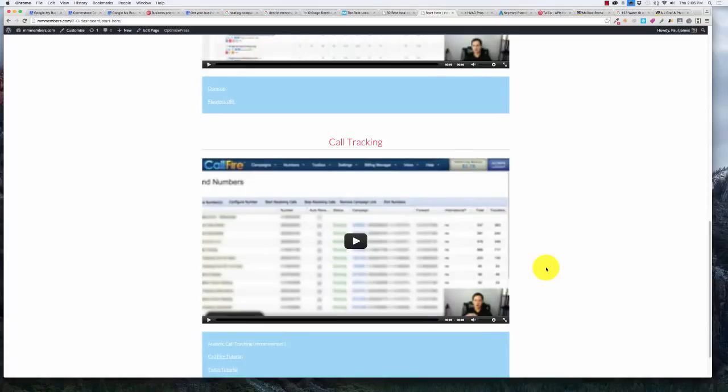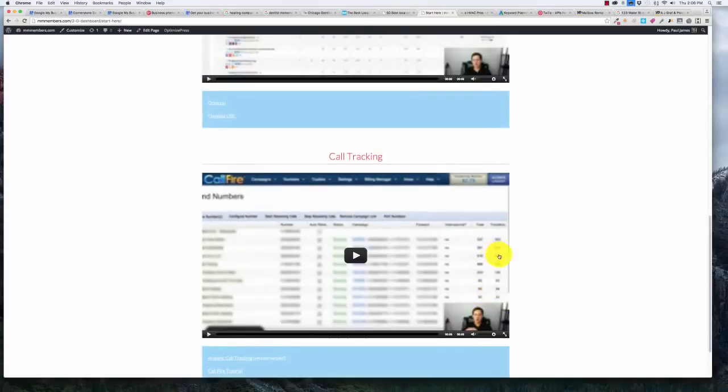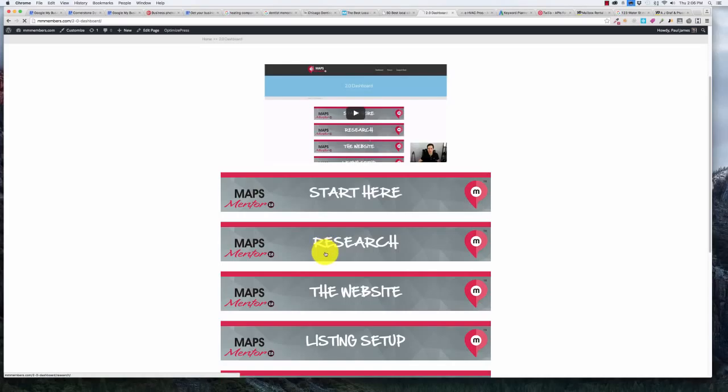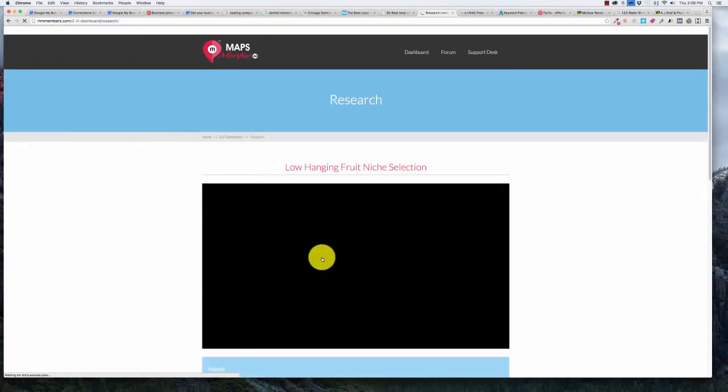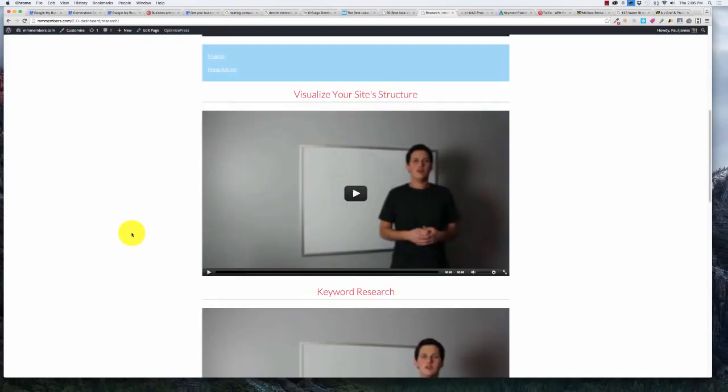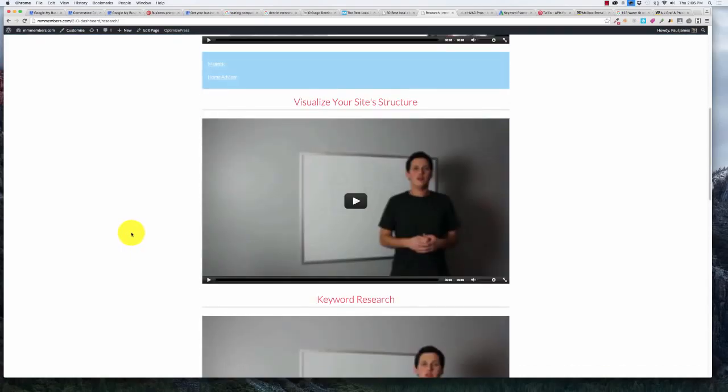It's going to show you how to set up call tracking in the different platforms and exactly how to set it up with the whisper feature, with the forwarding, with the reporting. It shows you all of that from start to finish, which is good because it's definitely good stuff to know. We cover research, which shows you low-hanging fruit niche selection. We break that down in even more detail. I show you how to structure your website so that the main factor of them ranking is in your asset, because that's important, right? If they don't pay you, you can stop the leads coming in immediately.